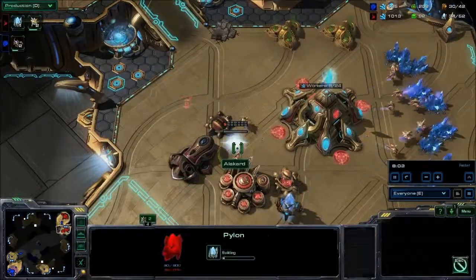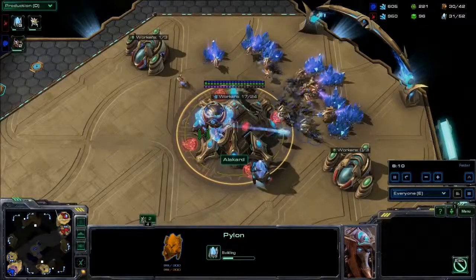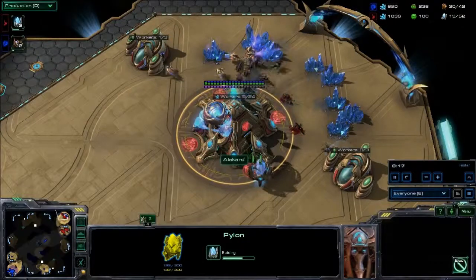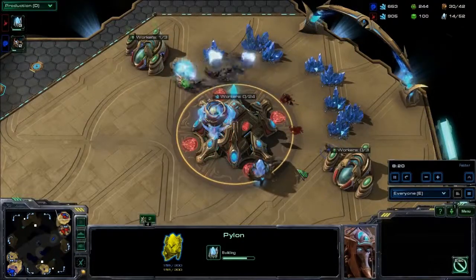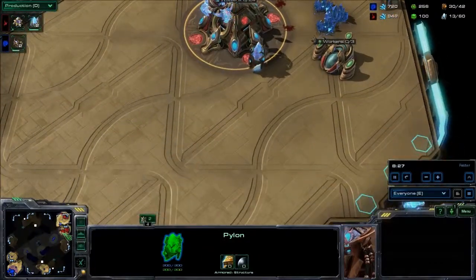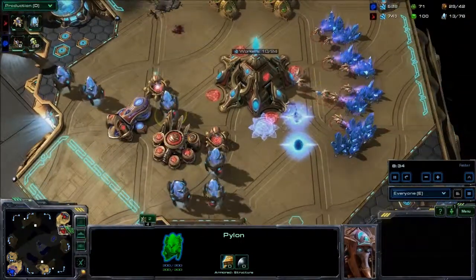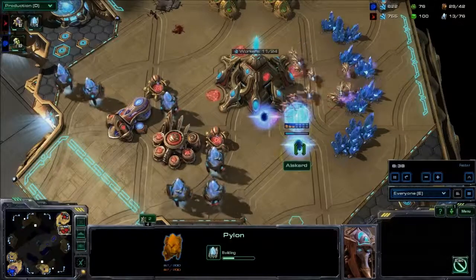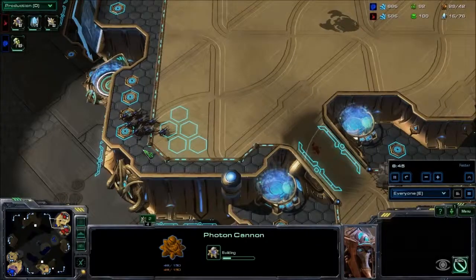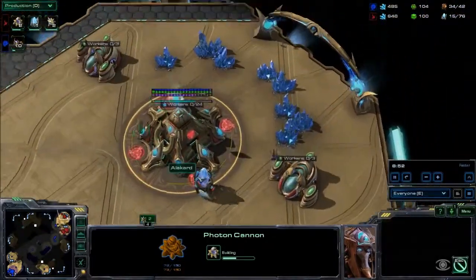Oh, couldn't wall in on time, trying to repylon everything up. Mothership core is out, and wow, that is a lot of dead drones. It's a very sad day. That many drones die. Just putting in some more cannons and pylons in my second, because I know my second is safe from this crazy all-in attack. But it's not necessarily doing a bad all-in.